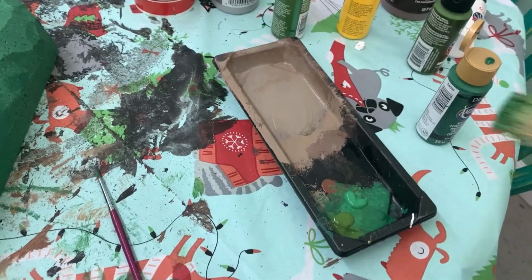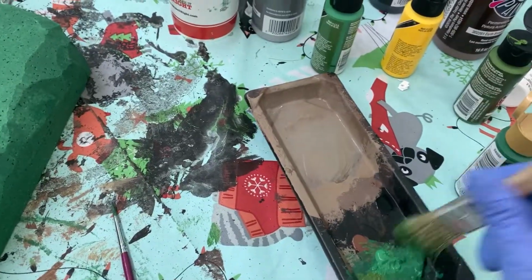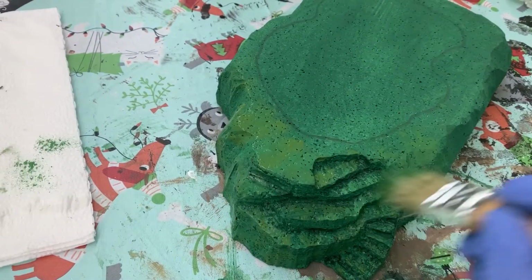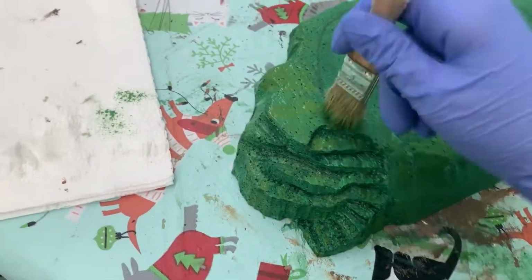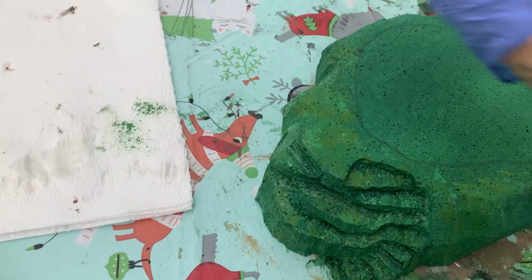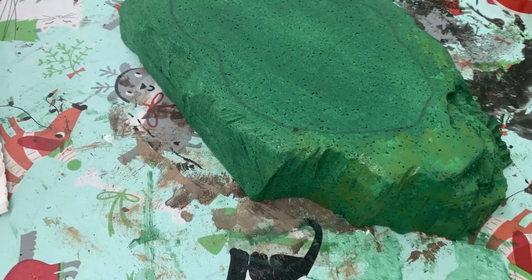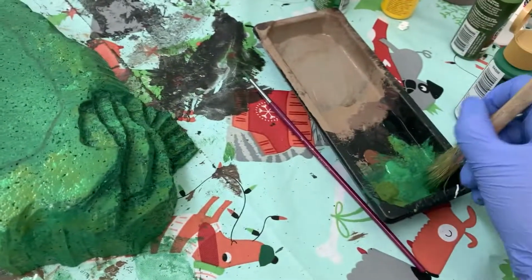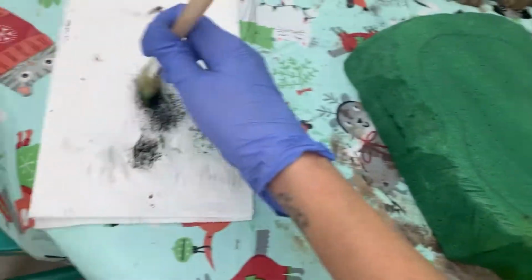And then what I'm doing is I'm taking my dry brush, pretty dry, and I'm just dotting them in all 3, and then kind of blotting it here, there, and everywhere. I think the leaf green is just a little bit too bright, so I'm gonna go back to my dark green, and get rid of, oh, I just grabbed black by accident. Let me rub that off.